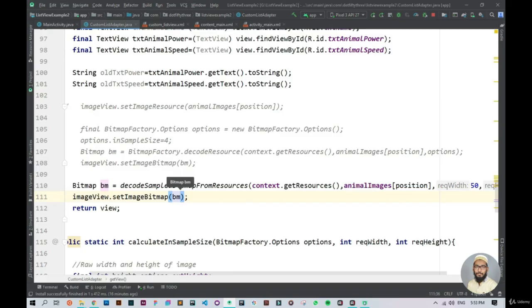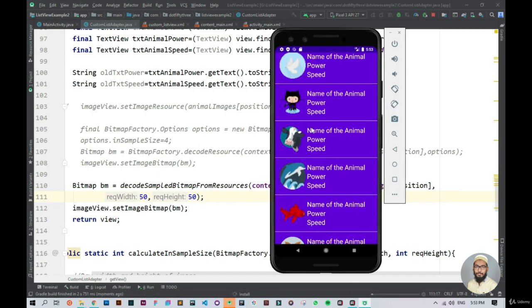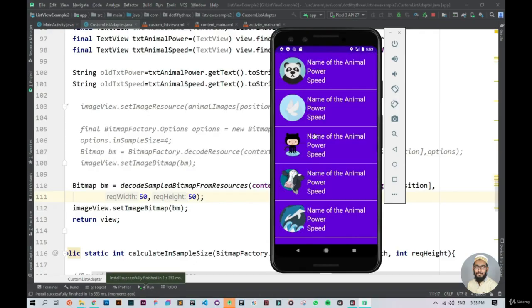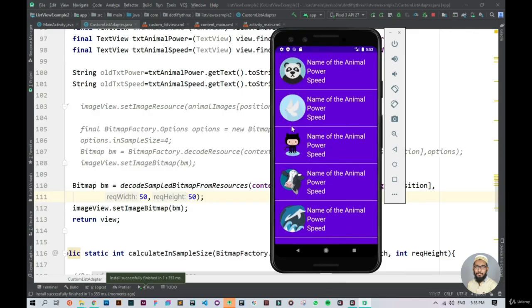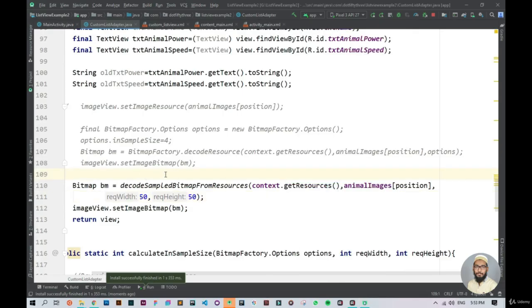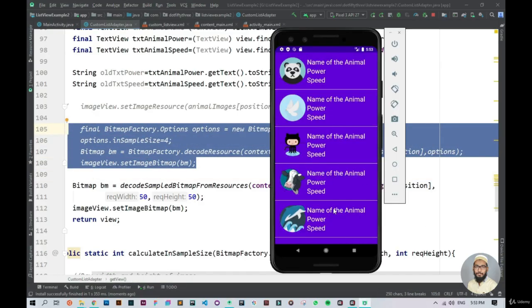Okay, so now let's run our application and see whether it is working or not. Let me put this in a new line in order to give you a better understanding of what I have written. Okay, so now let's run our code again and reinstall our application. As you can see, my application is running, and the quality of the image is much better than the quality when we were using this method. Okay, so in this way you can still use high quality images and put them inside your application.